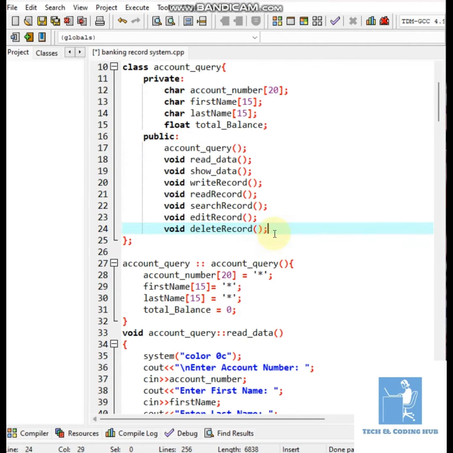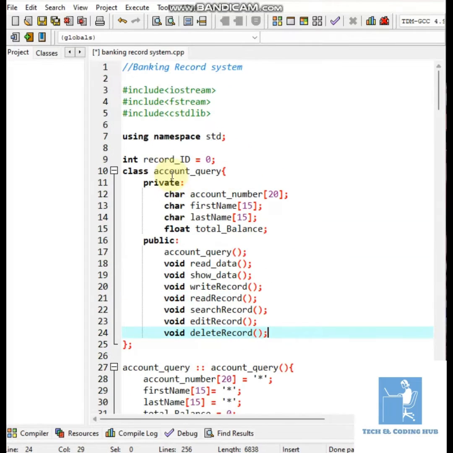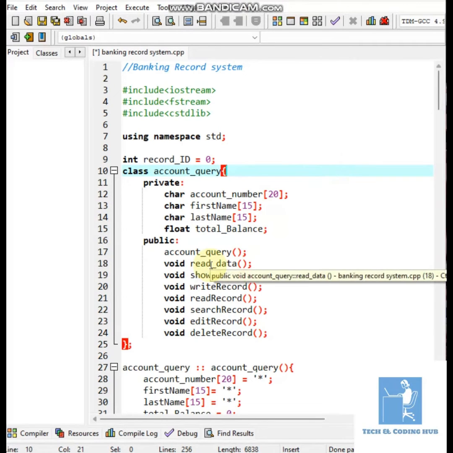This program has the following features, the first being add record. For this feature, the void read data function has been used to add banking records into the file. It asks for information such as account number, first name, last name, and total balance to be entered by the user.